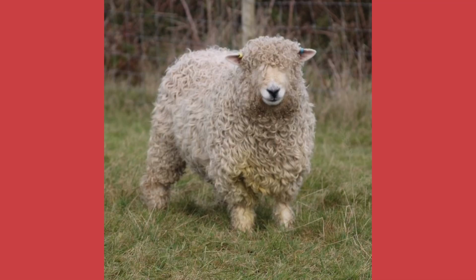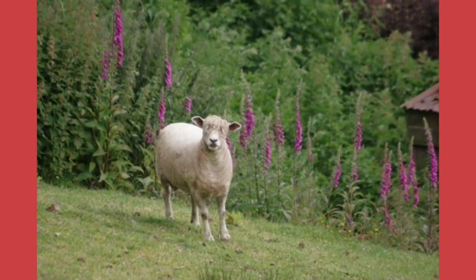This is not one of Jenny's sheep. This is a sheep that belonged to my friends Sonia and Alan, and we'll see Sonia in one of the photos here soon. But they are absolutely stunning. One of the things I love is that you just can't even see their eyes. They have such an amazing forelock of curls and those beautiful ears that stick straight out and have the darker pigmentation inside the skin of their nose and their ears. They're just so beautiful to me.